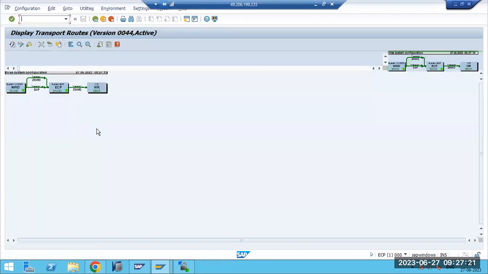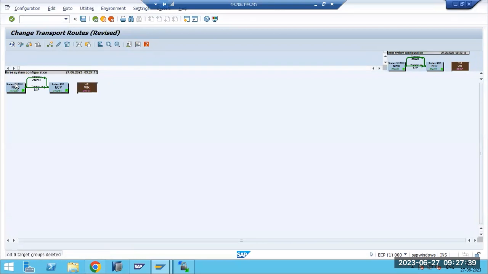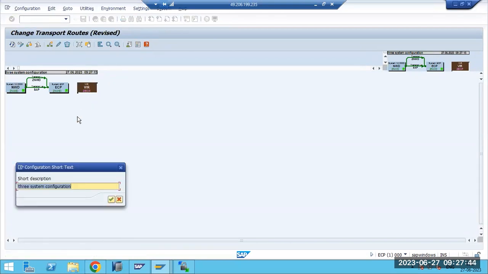See here, the transport layer is going to the ECP. Finally, we are giving the delivery to the ECP. Like that, we can create multiple systems and multiple things, right? This is the editor actually. Here, if you want to add or delete routes, normally in the diagram we will add everything, right? Same as that, we can configure it here. I'm just giving the description like training landscape, something like that.